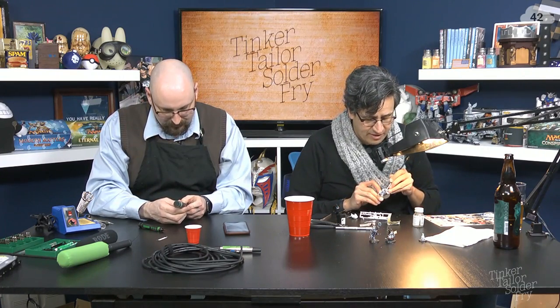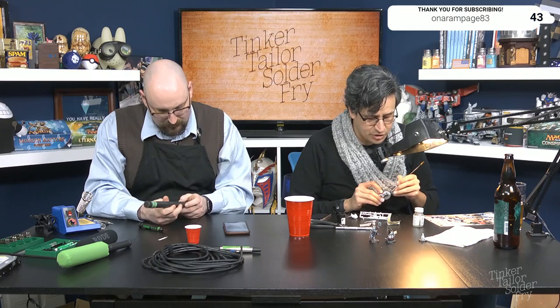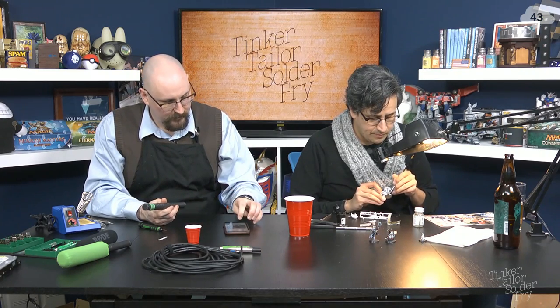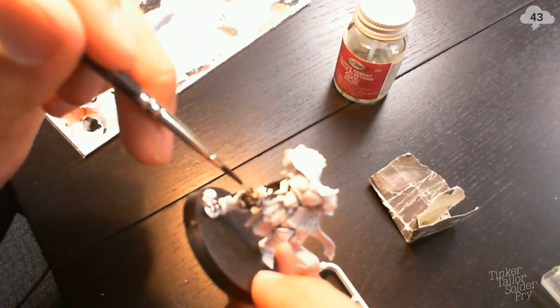To be perfectly honest, I haven't been terribly impressed with this Tamiya primer. It has kind of an oily finish to it, which is almost the opposite of what you want from a primer. Not to be a pain, but Cam, you are not in front of your camera. So you can see we're getting quite a bit of beading here.